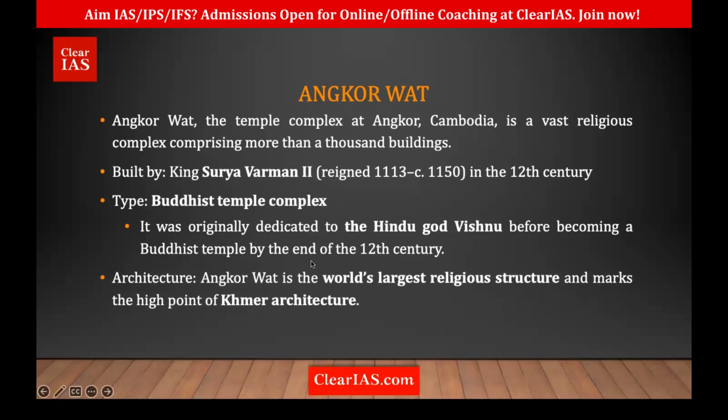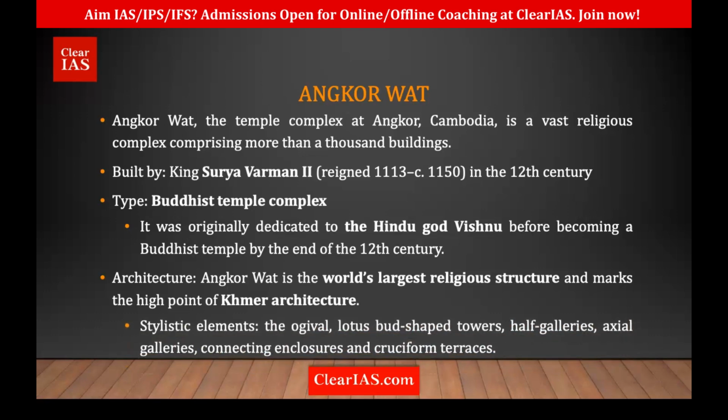Then we also have the architecture of Angkor Wat. Whenever we're talking about temples, we must also look into the temple architecture. This is one of the largest religious structures in the world also. And there's something called Khmer architecture, Khmer temple architecture. So this Angkor Wat temple is considered part of what? Khmer temple architecture. And what are the features of Khmer temple architecture?